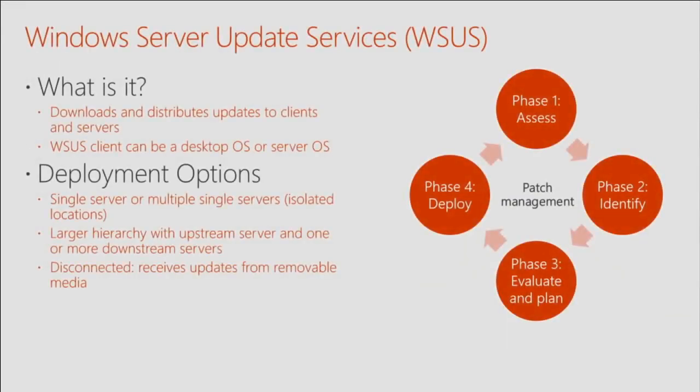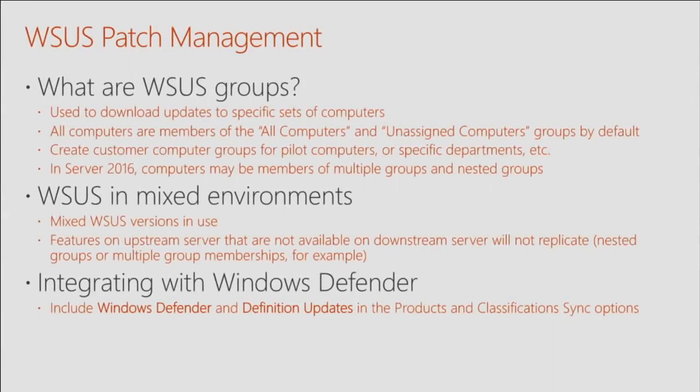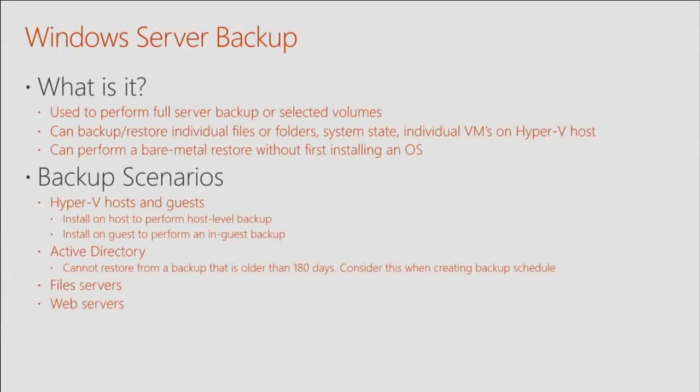All right, make sure you're familiar with WSUS, Windows Server Update Services, what it is, how it works, how to configure it, upstream servers, downstream servers, how to get clients to connect to it, and the group policy settings that go with that as well. Many people have done that in production, so it's well documented. Learn how to use the WSUS admin console or possibly PowerShell to manage that. PowerShell commands, again, will come up. Okay. Know how to create groups in WSUS to deploy your patches. Defender updates are new for this as well, so you can put those in for antivirus updates too.